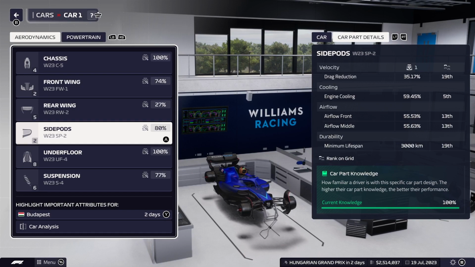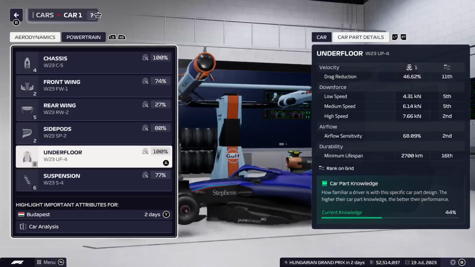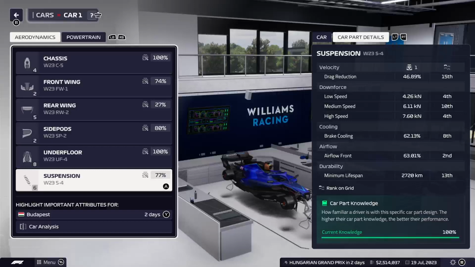Side pods, we need to increase the cooling and reduce the drag. Underfloor is mental. I don't really need to worry about it. It's all about the airflow sensitivity for next year. And I'm not really that fussed. Suspension, it's all going to be about maintaining that low and high speed and maintaining the brake flowing. Cooling and the airflow.